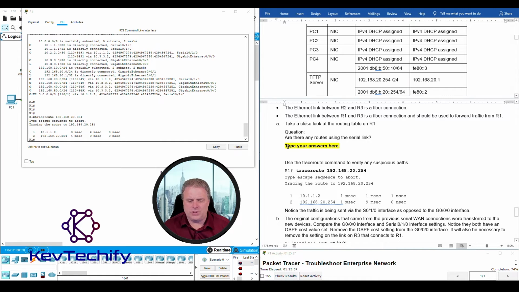Are there any routes using the serial link? Yes. Which routes are they?